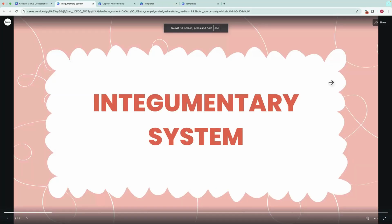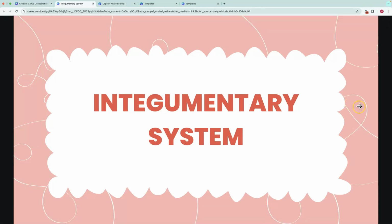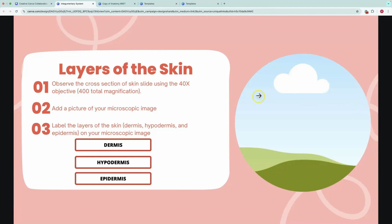An example of a lab report was one that I did with my anatomy students, and I created the template for them to follow. They were able to add images of what they saw on the microscope. This helps them to be able to see the image instead of just having to draw what they saw on the microscope slide and lose some of the information in the drawing process.